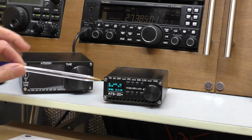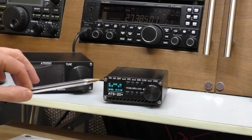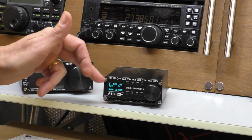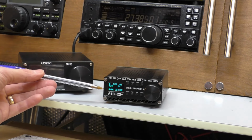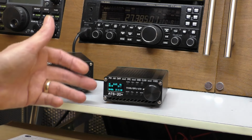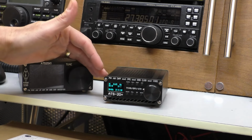Now of course you can update the firmware on this. I have seen and read people that have done that. It seems to be a little bit rocky. Some people have had problems when they've updated the firmware. I'll be honest with you, unless it does include FM, and I don't think it does, I would stick with the standard firmware. It seems to work best. I can't really criticize it, so I would stick with that. So yeah, if it had FM, it would just be that little bit better.